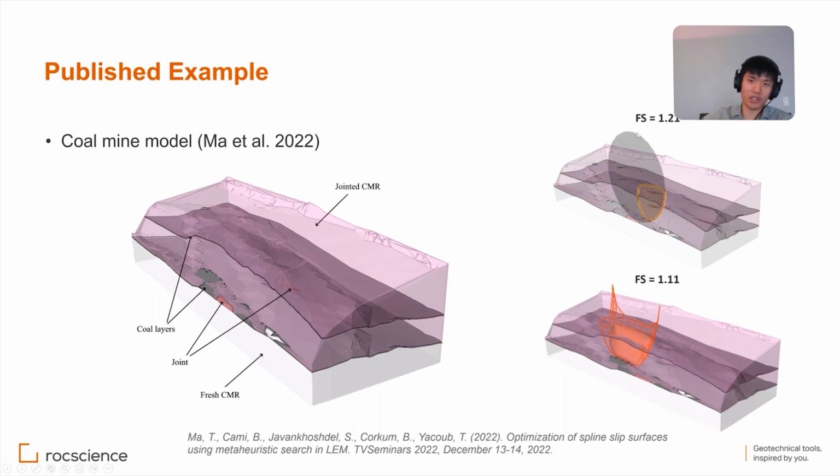And of course, if you add local surface altering to these results, it might be a little bit closer, but generally the spline search will still perform even after the surface altering. The spline search will more often than not give you a better factor of safety here. So if you're curious, you can read the paper here. Feel free to take a screenshot or something to get the reference.